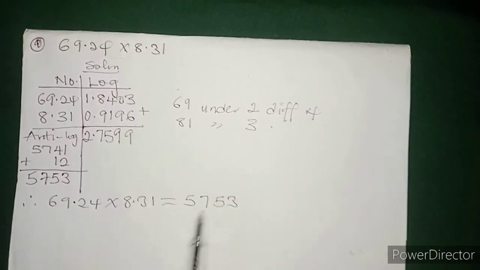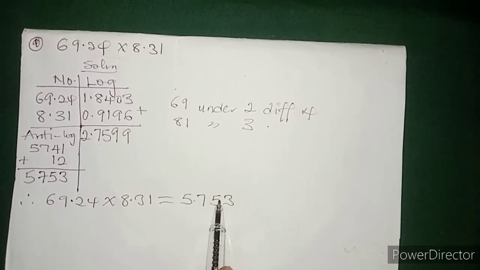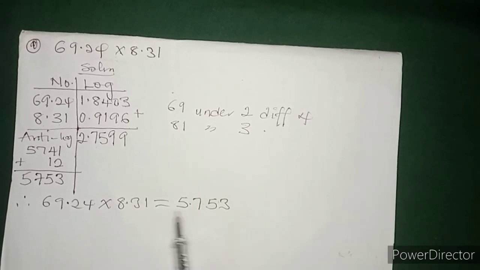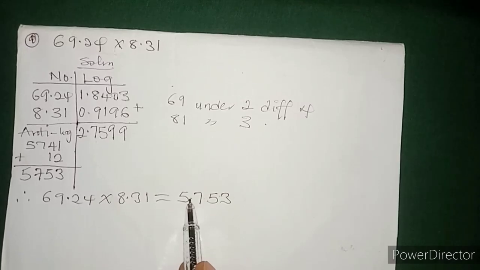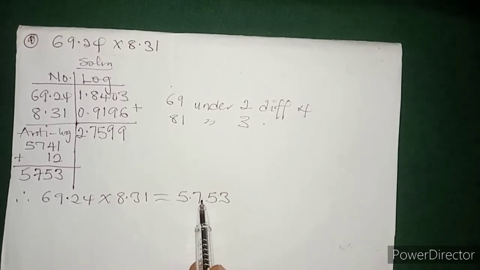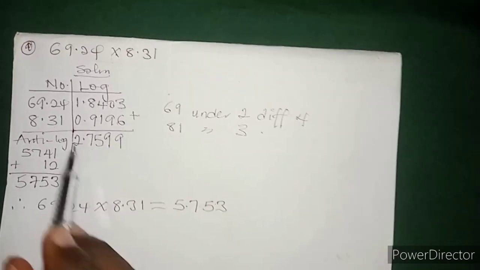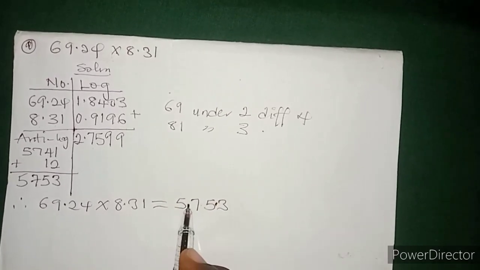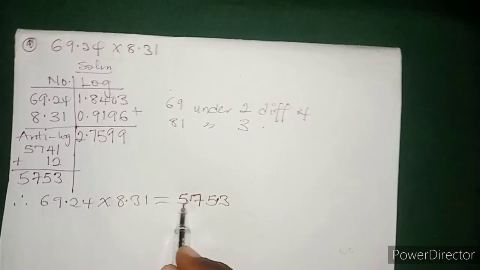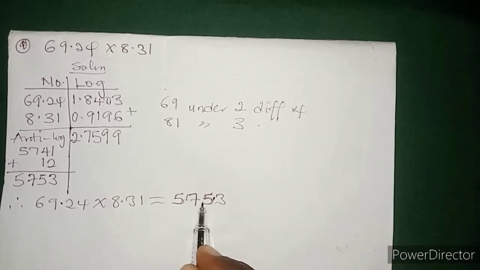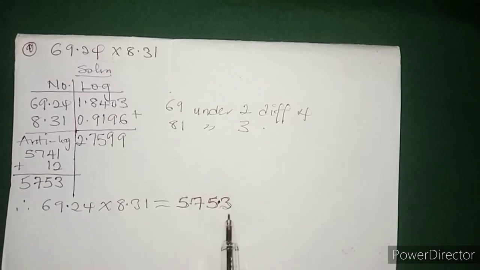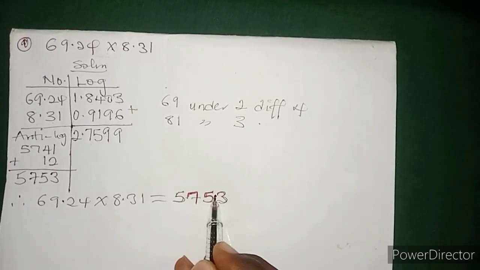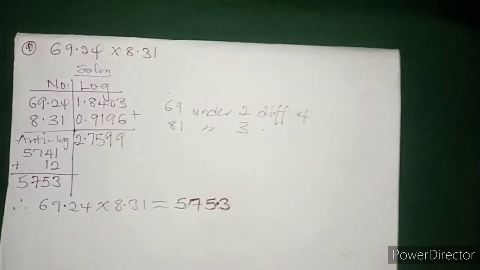This value is 2. Take note, the first digit here is 0, 1, 2, 3, and so forth. Then if here is 0, here is minus 1, minus 2, and so forth. So in standard form, here is our 0, this 1, 2, and so on. Here is negative. So since we have 2 here, here is 0, this 1 and 2. So here's our decimal point. So it's going to be 575.3. That's our answer.